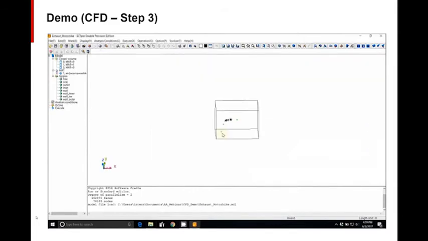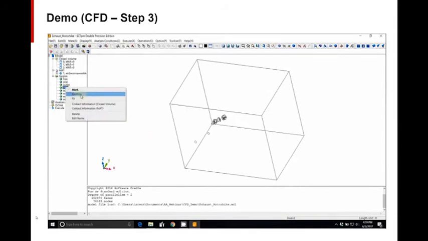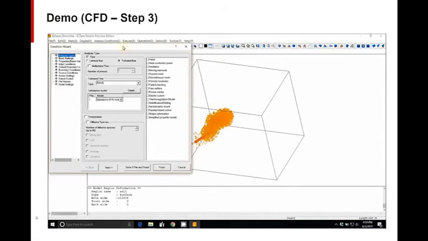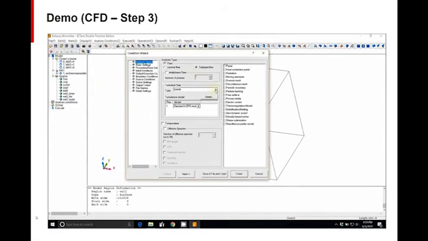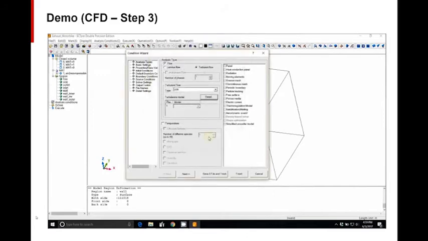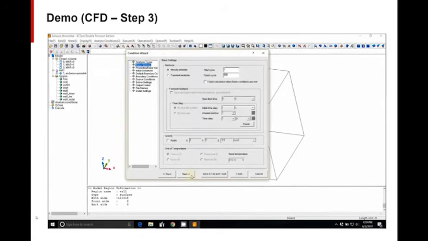And to set the properties of the working fluid, it's exhaust gas, and we specify the properties. For this demonstration, we're just going to set this as an incompressible flow. So we give the properties equivalent to the temperature. Once we enter all the values, we can just click OK to register this material property in the database, and we can use it for future purposes. And this material property will be applied.